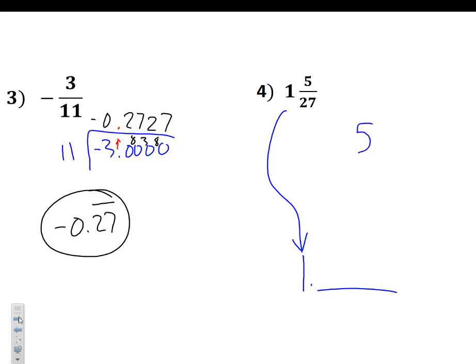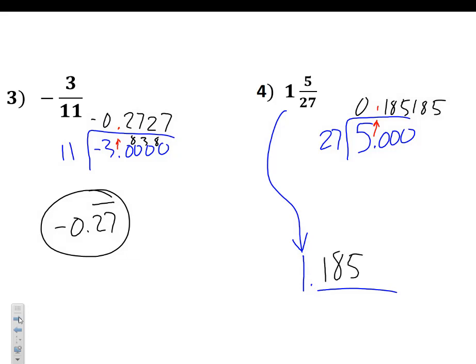So now I can take 5 and I can divide it by 27. Annex some zeros in there. Take that decimal up into the answer, and I recognize that goes in 0. And because I want to, I'm going to use my calculator. I'm going to go 5 divided by 27 because I know there's some big numbers. It actually gives 185, 185. And so I recognize that I have a repeating decimal, and there's 3 decimal places that repeat, 185, and I put my bar over that. So my final answer is 1.185 repeating. Okay? Outstanding, ladies and gentlemen.